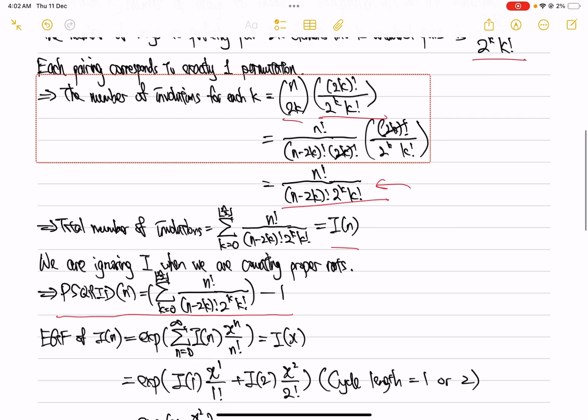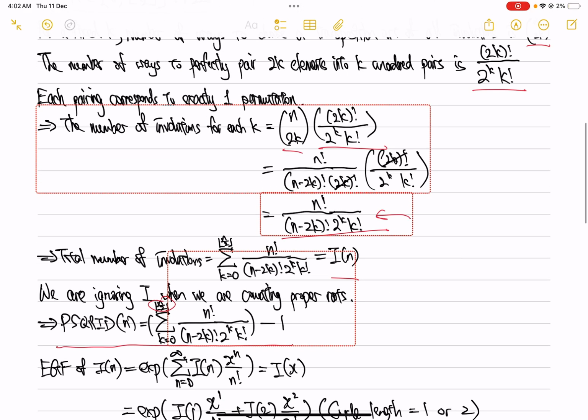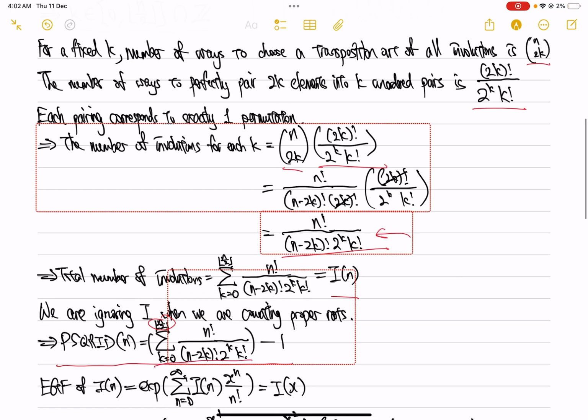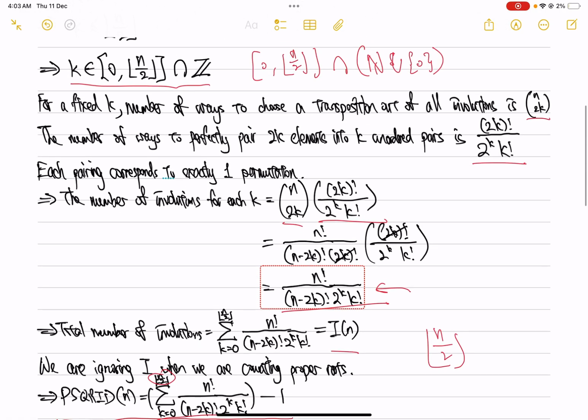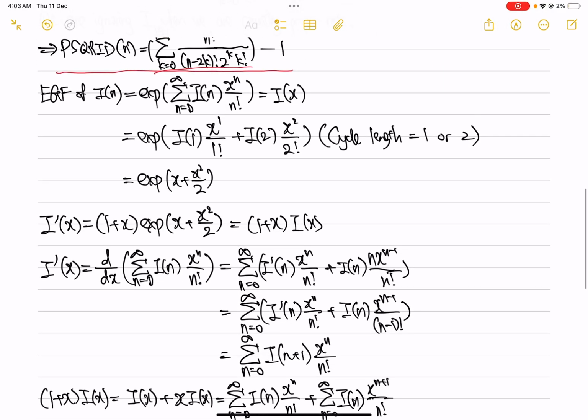So we need a summation that uses the condition we mentioned earlier, and sum them all together, because k could be 1 or 2 or 3 or 4, up to this number essentially. And because it's very hard to code factorials in Python, we're going to use exponential generating functions to yield combinatorial recurrences, because recurrences are much easier to code in Python. So here is the exponential generating function of I_n. After a bunch of calculations, you would have this value.